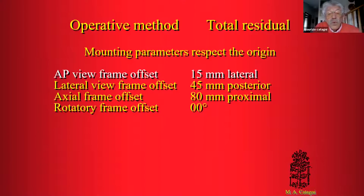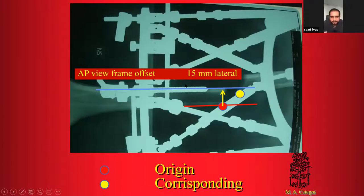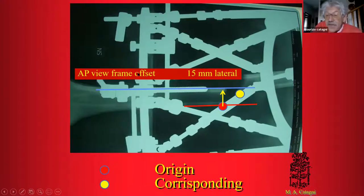And so if you watch the page, you can see that you have this proximal ring, okay? You understand proximal ring? Yes. So this is the axis of the proximal ring, and this is the distance between the origin and the axis. And this is an AP view offset, meaning that the origin is 15 millimeter lateral to the center of the ring. You understand? Do you have a problem?